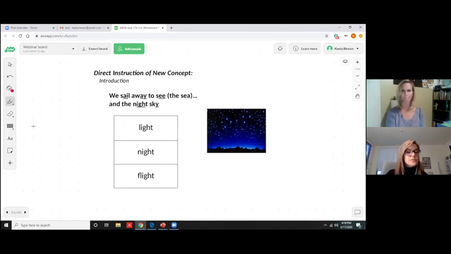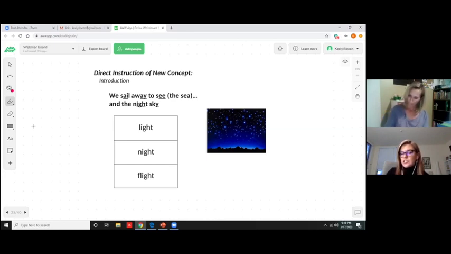Again, if you're not doing that phoneme grapheme mapping as much in the way that you teach, I'm not saying you need to do that or change the way you teach. I'm just showing you how I'm integrating this with the online tools. So again, Keely, can you read these words? And where do you see that I'm sorry, no, you're not reading these words. I'm reading these words. So Keely, as I read them, you go ahead and underline the IGH. The first word is light.